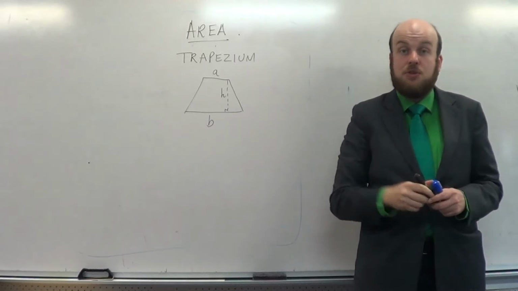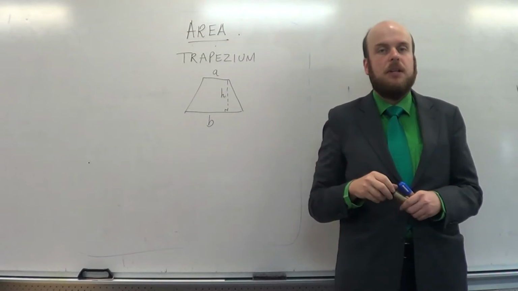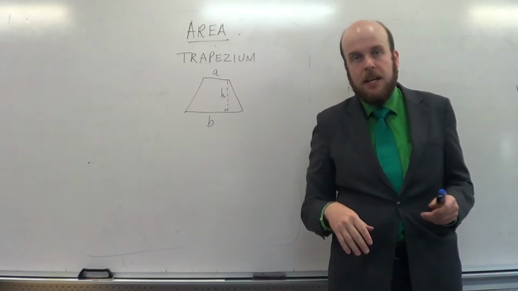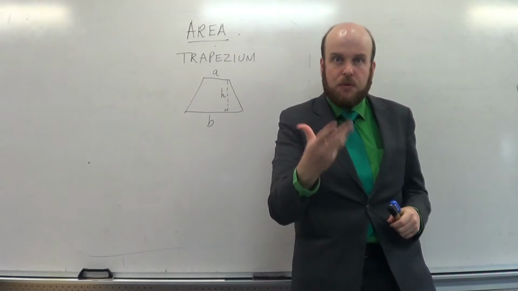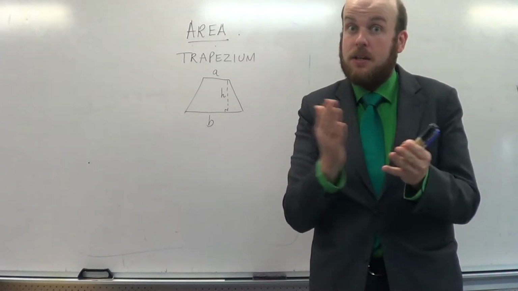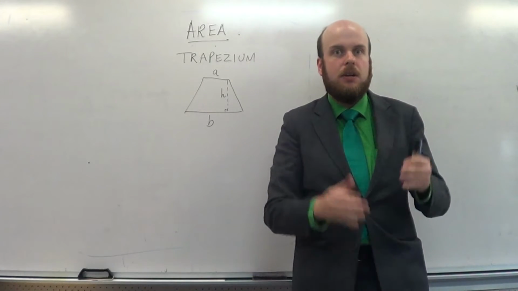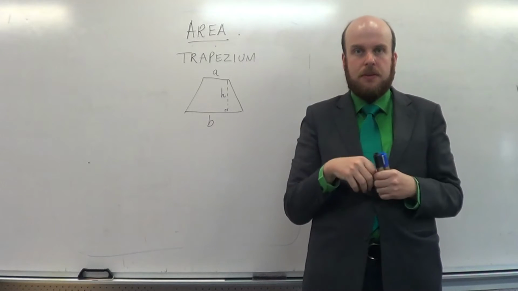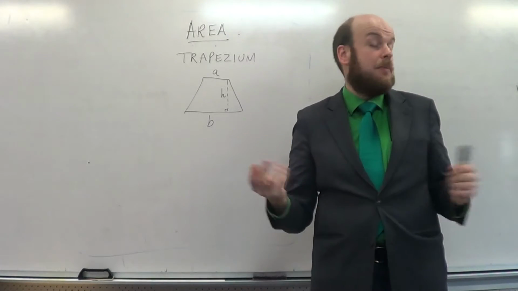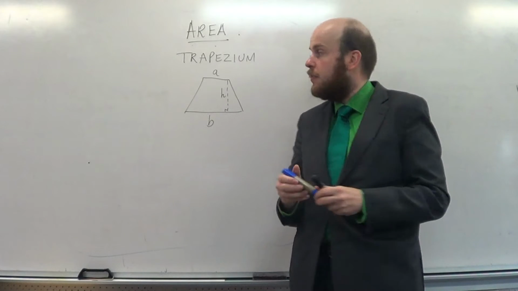A trapezium, or trapezoid as they call it in America, looks something like this. And basically it's a rectangle and two triangles put together. Now, of course, you could actually use this knowledge to go and work it out that way. You could work out the area of the rectangle part and the area of the two triangles. Thankfully, a mathematician much earlier than us has come up with a handy formula.